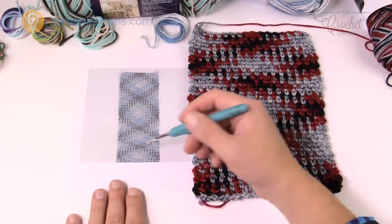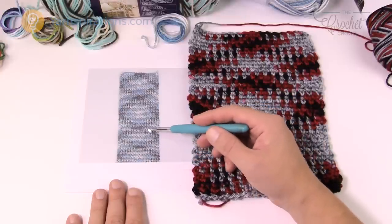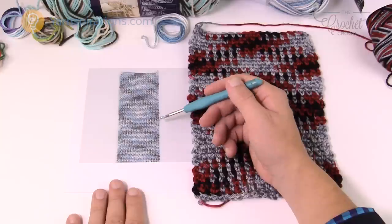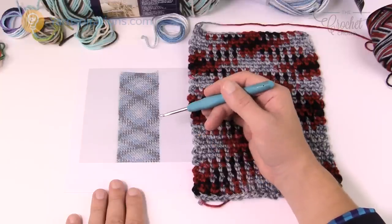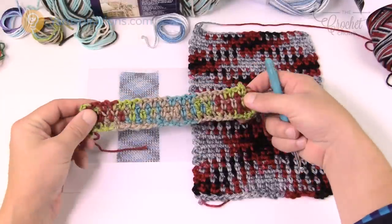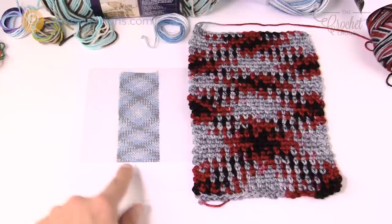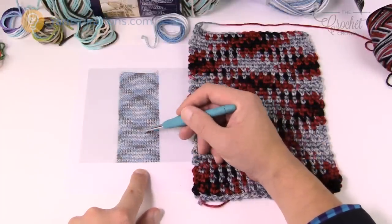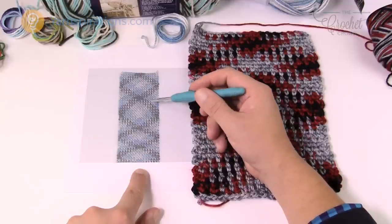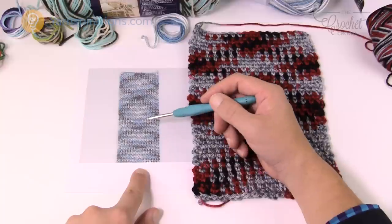We're looking at the criss-crossing shapes just like you see in Laura Jean's example and mine here. You'll notice within her example that these shapes are different. It took her about nine tries and different hook sizes to figure out planned pooling because she was relying on people to tell her the chain counts. Planned pooling needs to be strategic. My example shows no planned pooling because I started off wrong. She relaxed and once she calmed down she got into it — it's just a matter of understanding your tension.